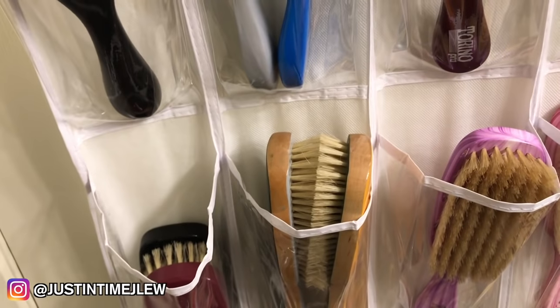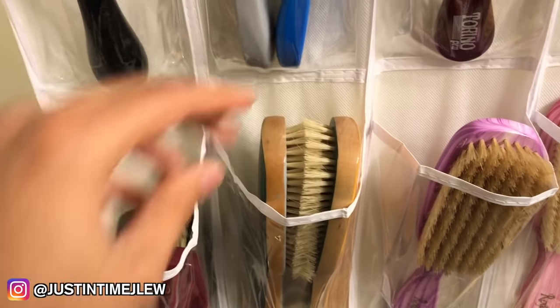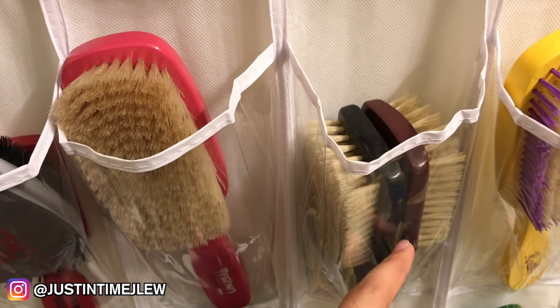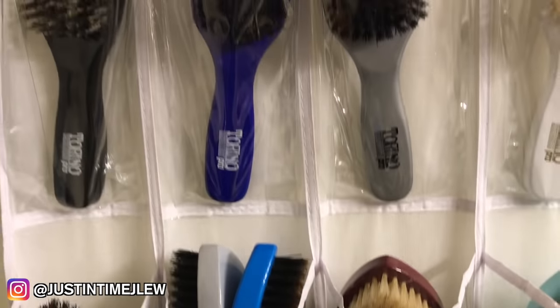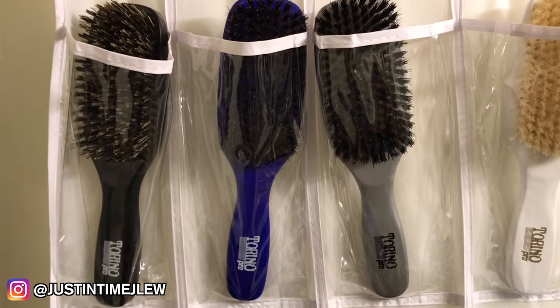If you have a lot of long handle brushes and you're concerned about leaving them just like this, what you can do is interlock them like that and just drop them in there. And that's just a perfect way to store your brushes. You can also do that with your clubs. You can either put them back to back, or you can interlock the bristles together, or you can just mix and match. But I just wanted to give you guys a little bit more details in regards to how I store my brushes, because it's not just about hanging it up, but you also don't want your bristles to get messed up.